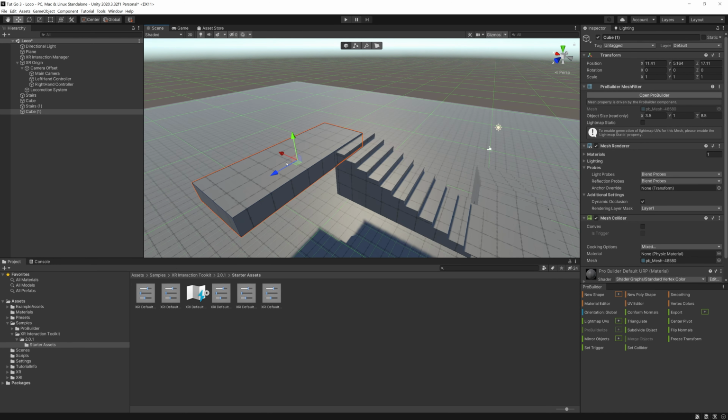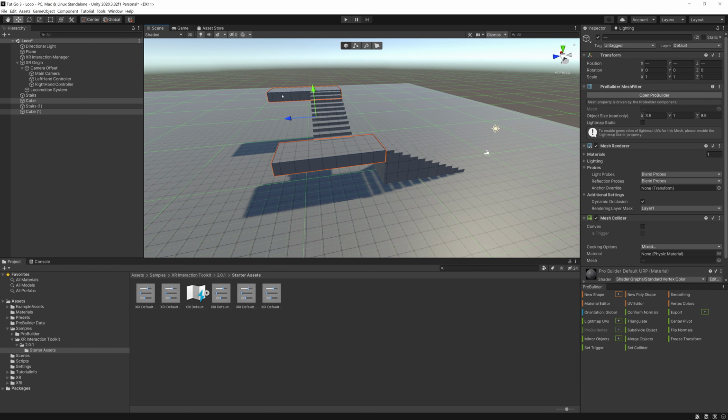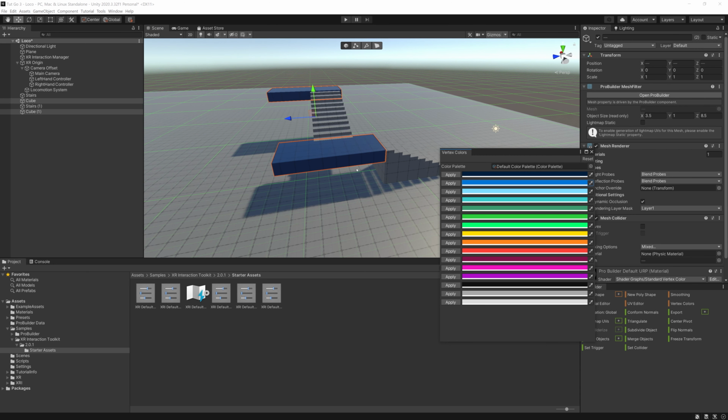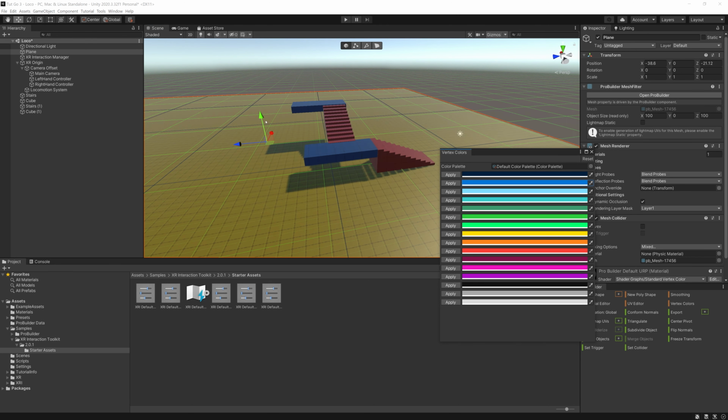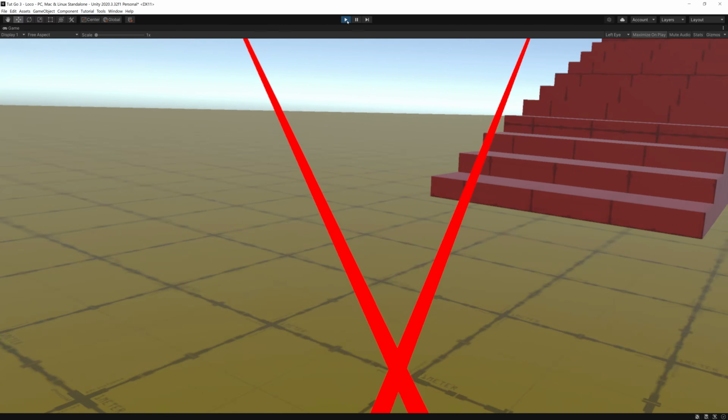Okay, so now that we have all of this stuff added to our scene, we can walk up and down it, but it's a little hard to see. So let's grab both of these floors and hit vertex colors, and let's just make them blue. We'll make each stair red, and we'll make the ground yellow. That is a very loud scene. Okay, whatever, but that's fine. Cool. Now we have all of that built. Let's try this out. Awesome, it worked.